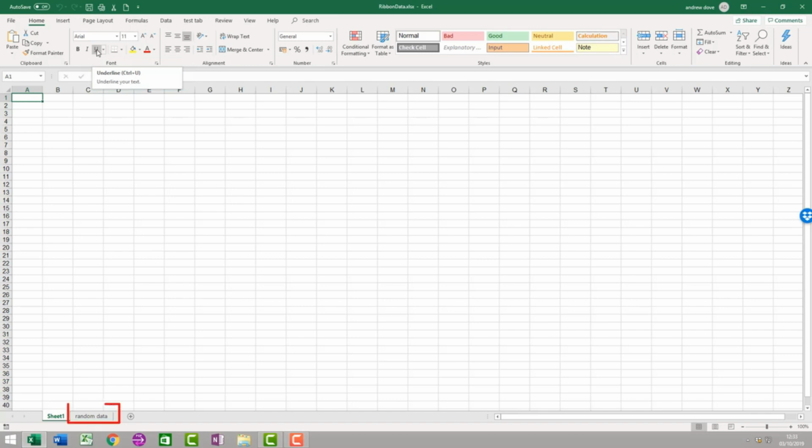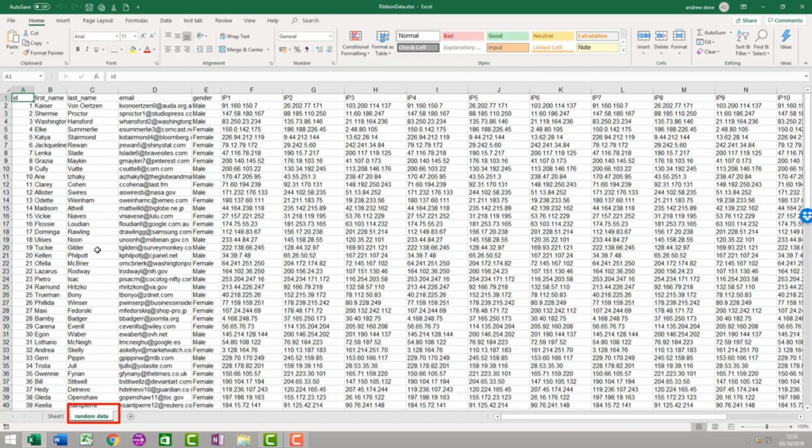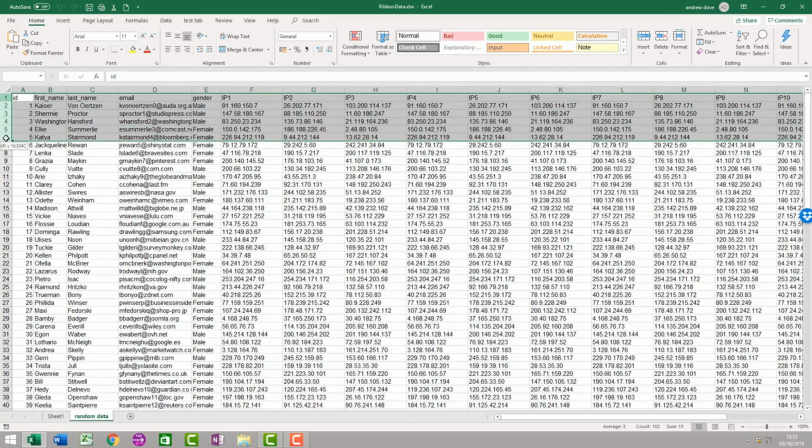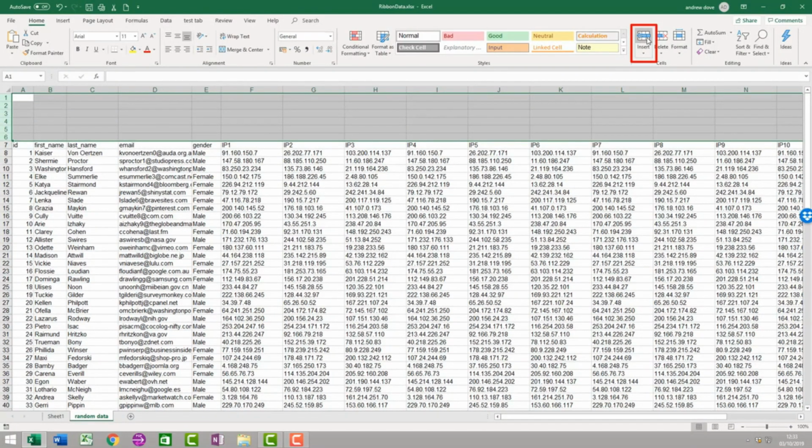It's probably worthwhile looking at some actual data, so I'm going to click over to this worksheet which has got some test data in it. I will use this test data to demonstrate some aspects of the ribbon. Firstly, I'm just going to highlight 6 rows. I'm then going to click on the Insert button over here. I've now inserted 6 rows, and I'm going to use this in a minute for inserting an object.